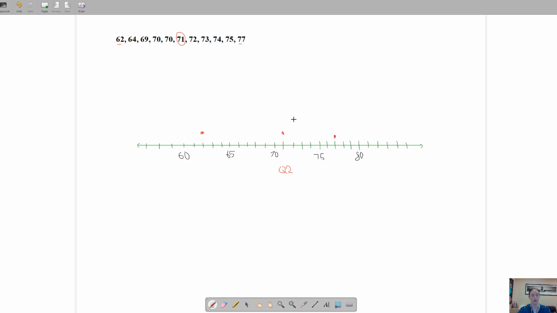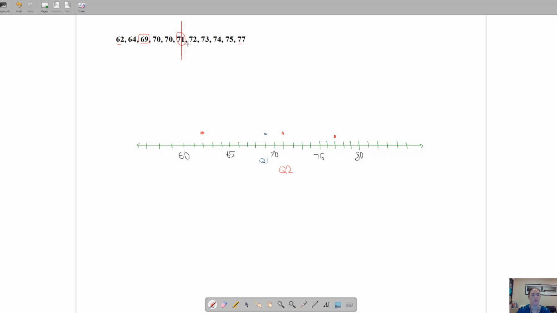Okay, now the next part you're going to find is, if that's your middle right there, so now on this side, we're going to find the middle of your first half of numbers. Okay, so if I have 5 numbers here, so this would be my middle number of my first half. Okay, so that's 69. So right here, now maybe I'll make that a different color. We'll make those blue. Okay, so there's my first half, so that's my Q1. So my first quartile. Okay, and they're called quartiles because you're basically dividing it into 4 parts.